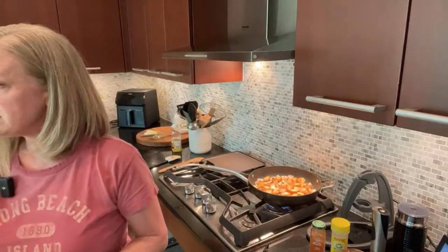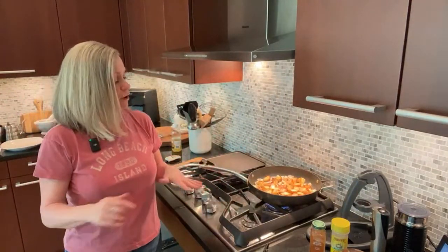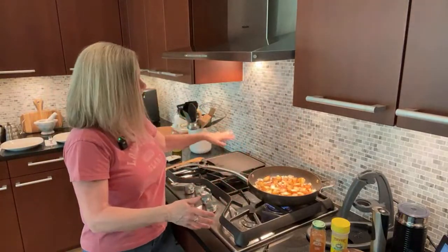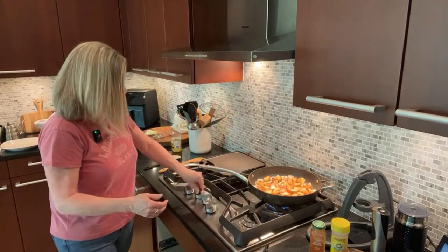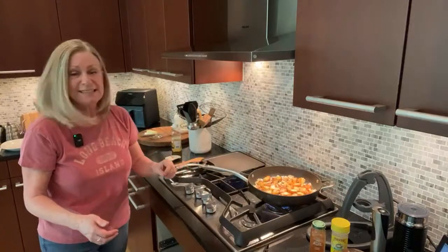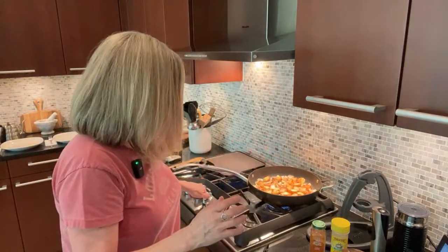I'm going to put two slices in the fridge so they don't go bad, and I'll be multitasking some of my pans since I don't have a big griddle. I'm going to get my Taylor ham — my pork roll — started, and then I'll be using the same pan to do my eggs. The first egg I'll be doing while these finish up is an omelet-style fluffy egg for one sandwich, and then the other eggs will be fried for the other sandwich.